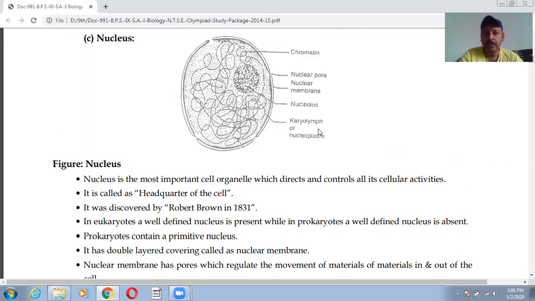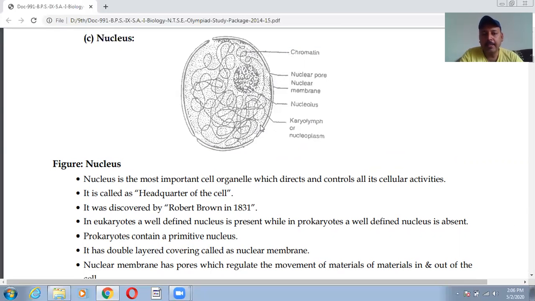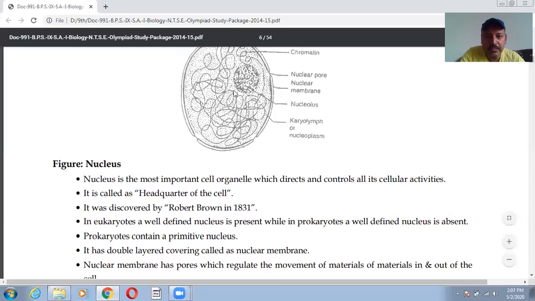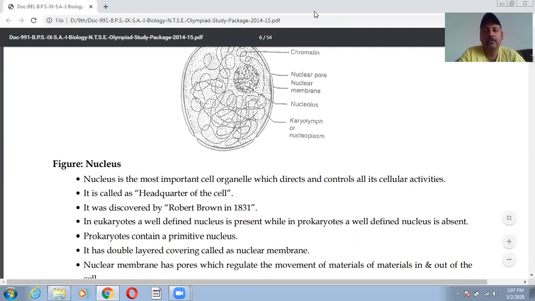These are the tangled thread-like structures are chromatin fibers. This central dense part in the nucleus is nucleolus. And these holes which you can see, these are known as nuclear pores. And the boundary of this nucleus is known as nuclear membrane. And this liquid-like substance which you can see in which chromatin fibers are present and nucleolus is present, that is known as nucleoplasm. It is all for today, thank you.